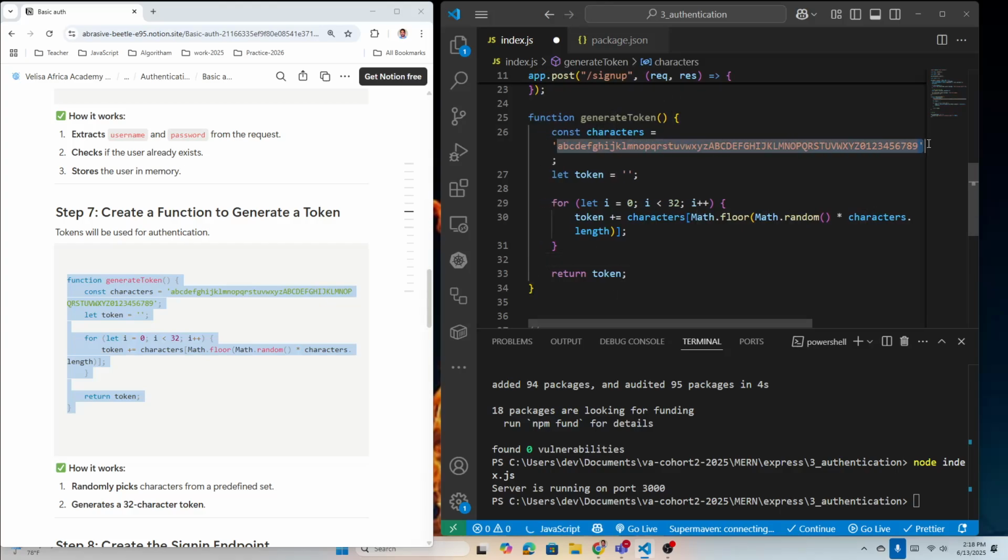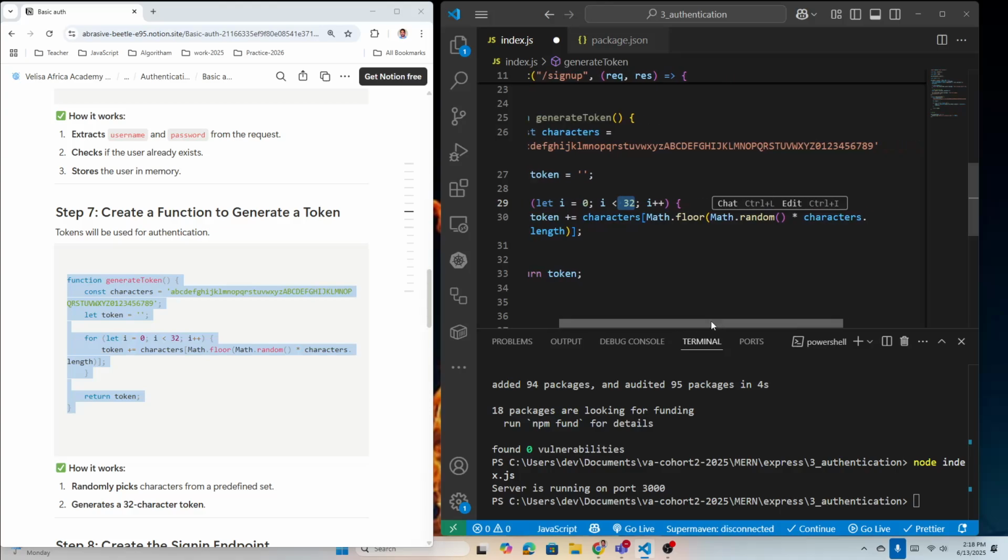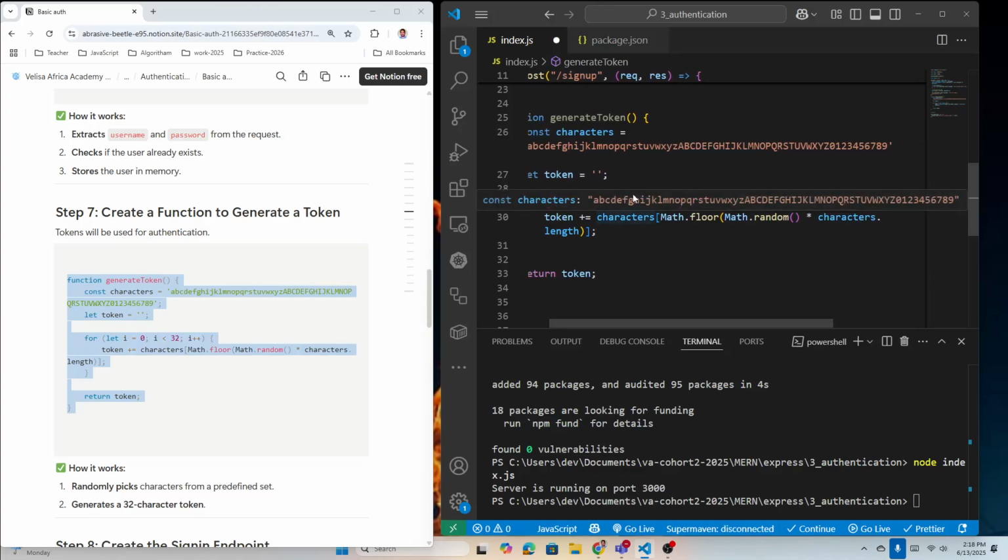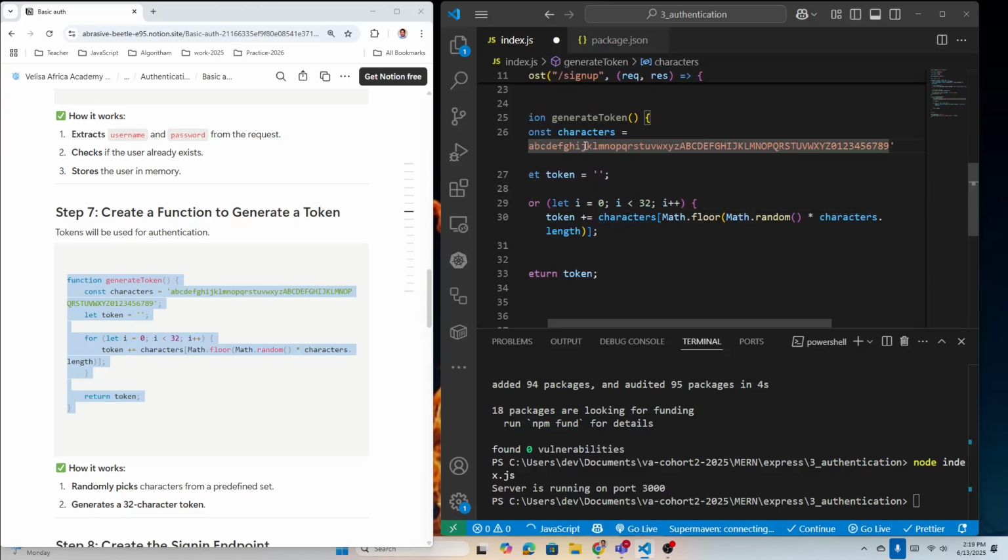Just look at the length here. That's fine. Let's create a long token, a long 32 character token, right? So the thing is, I want to get A, sometimes K, sometimes O, sometimes P, 32 times. From this value, I'm going to get 32 times a character and store it in this variable.